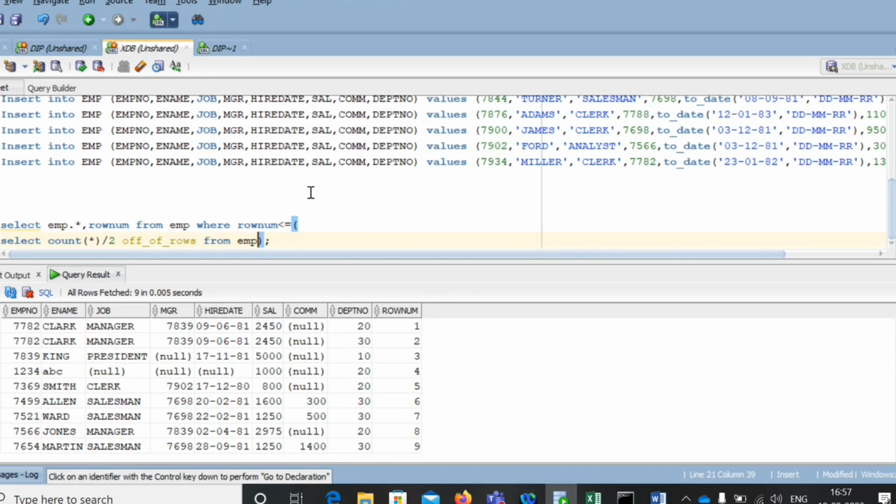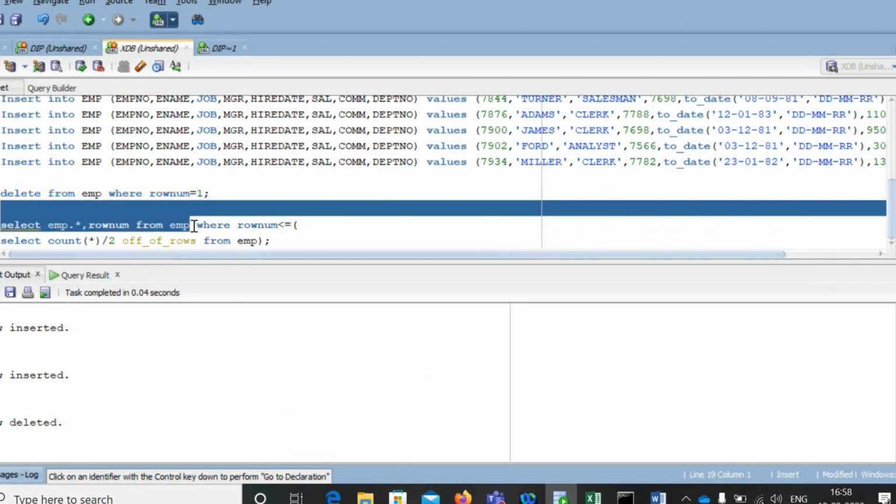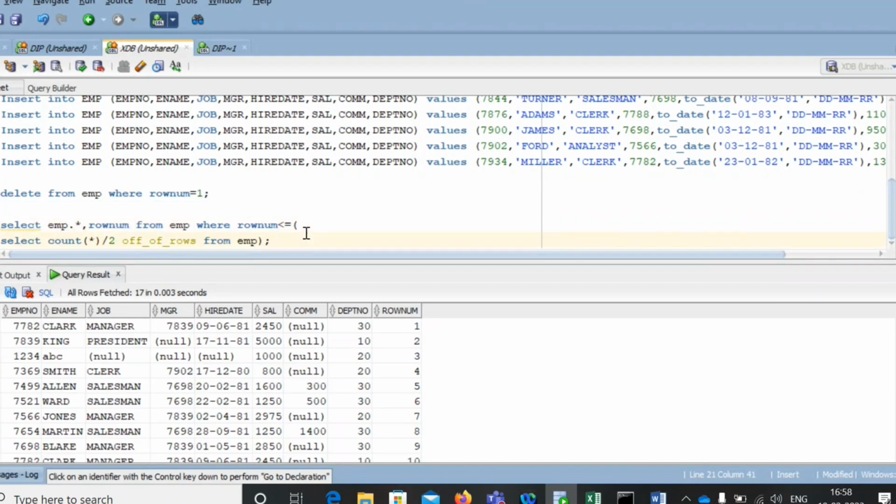Check: if you delete one record from this table, delete from EMP where ROWNUM equals 1, I deleted the first record. Now we have 17 records in total. Now it may split into one part of 8 and one part of 9. Now we are getting 8.